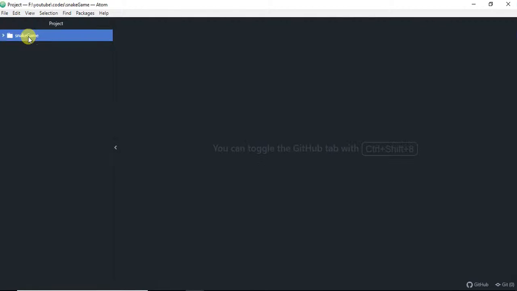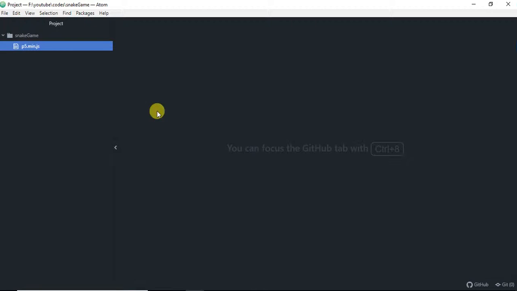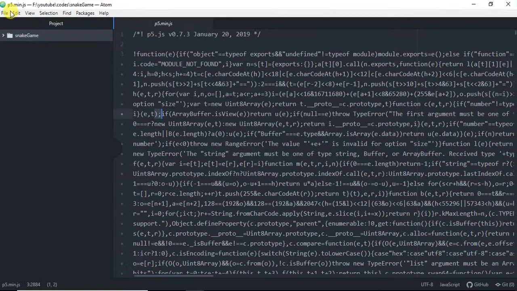I have created a folder called snake game and I have included p5.min.js. Now I will create a new file. P5 was heavy to open, so it is giving me some error.